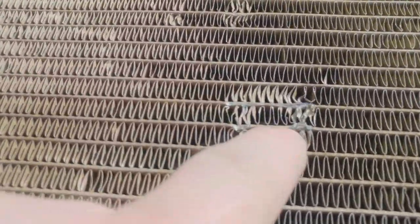Yeah, I think I found the problem. What's funny is it's on the back side of the radiator, not the front, but I think the fan must have popped it. Just a tiny leak. Nothing a little JB Weld can't fix.